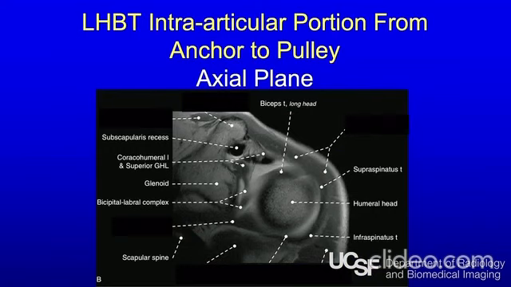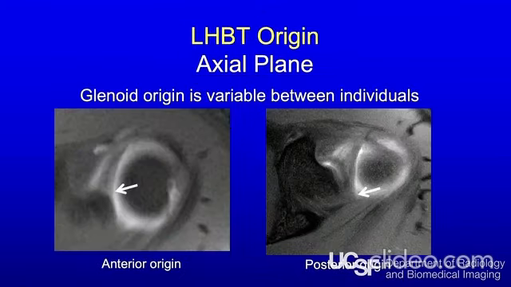Now, when we're looking in the axial plane, this oblique structure that's going through from the supraglenoid region goes anterolaterally before it goes in the groove. I just wanted to show you how it looks on the axial image there. And remember that its origin on the superior glenoid can be variable. Sometimes a person has it originating in the front of the glenoid, like we see on the left, but some people have it in the back. And so that'll be important, especially if you're looking for a normal variant that we're going to talk about, because most of the normal variant is anterior to the origin of the biceps.